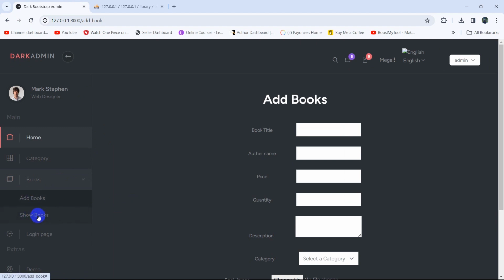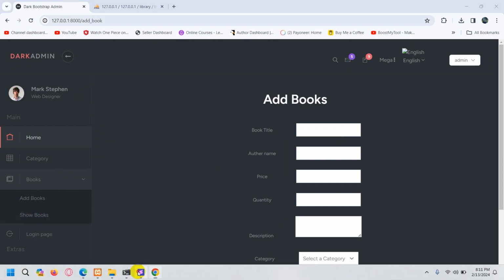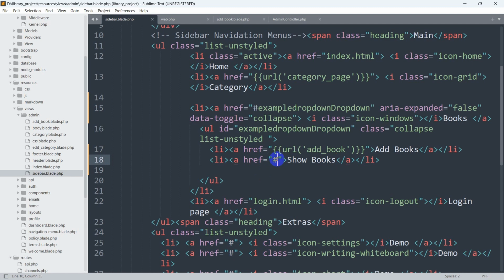So right now what we can do is that if we click on this option, it will take us to another page. So for it, let's go back, and in this href, we're going to give double brackets. Then we'll say URL with first bracket and single quotation, and let's say the URL name will be show_book. So let's save this, and right now let's write a route for this.